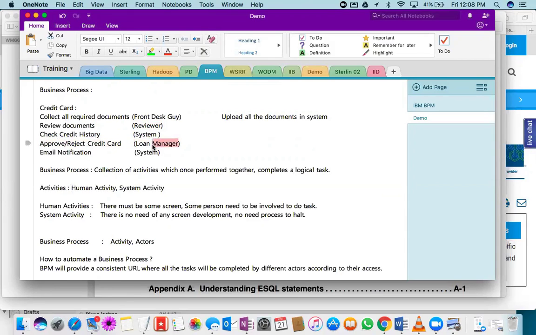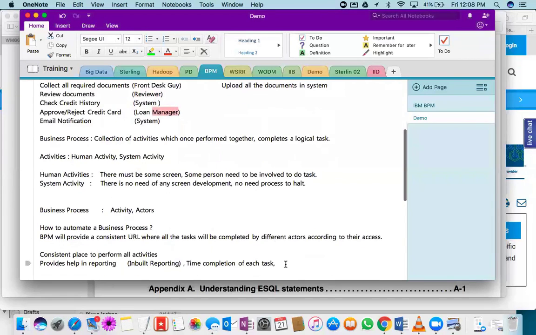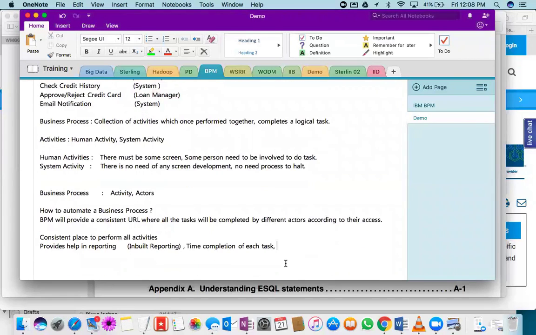Then I will be able to analyze who is doing his job more efficiently. We need to see how many tasks are going properly according to their deadline and how many tasks are past their deadlines. Such basic reporting is provided over there.